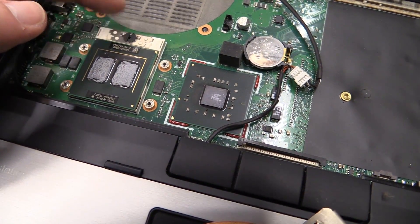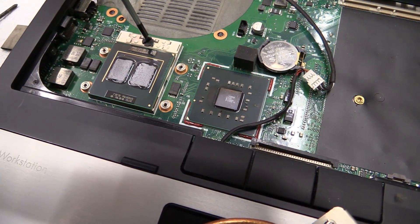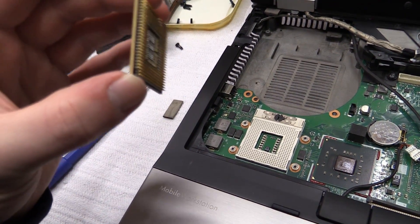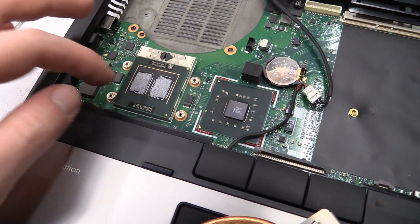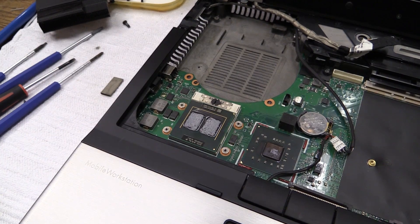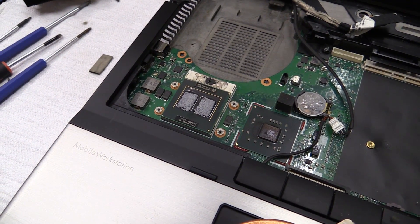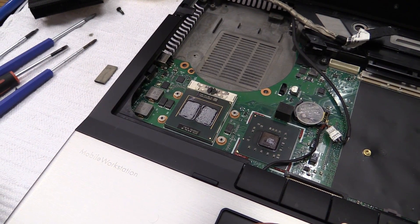You have to turn this with a screwdriver to get the processor out. There it goes — still has pins, which is an unusual sight. That's the socket. This is the bottom-of-the-line Core 2 Quad; it's only 2 GHz. Unfortunately the top-of-the-line would be 2.53 GHz quad core — much better but much more expensive. However, I'll keep my eyes open and if I can get a good deal on a higher-end one I'm going to grab it, because obviously now I know how to take it out.